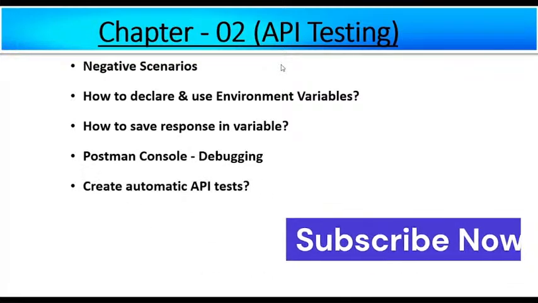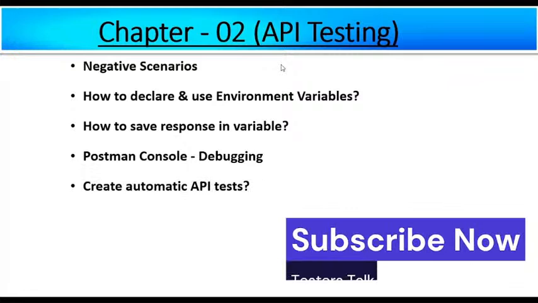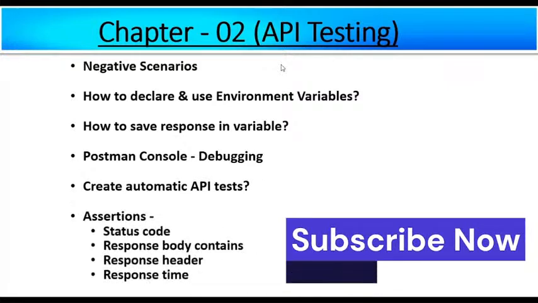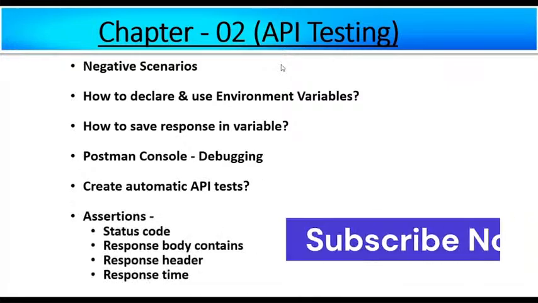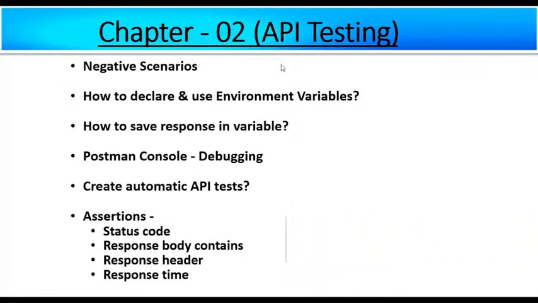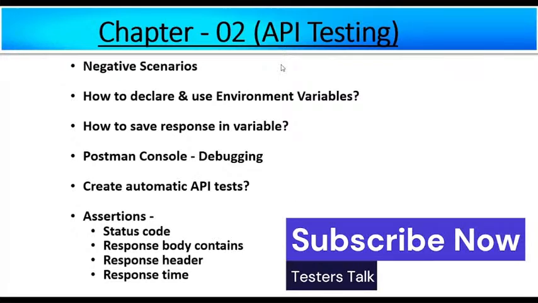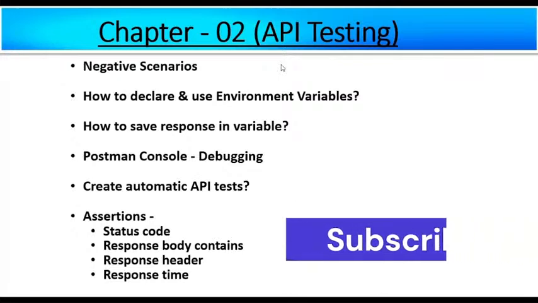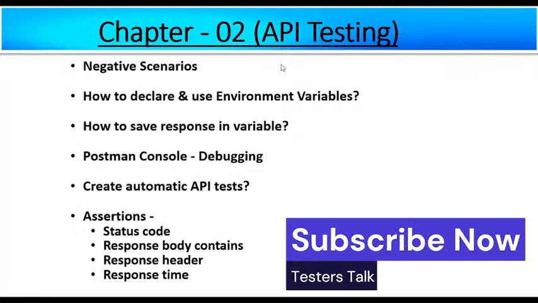Then we'll start creating the automatic API tests in the Postman. Then finally we will assert status code, response body contains any specified string. Then I will discuss how to assert the response header. Then finally I will discuss how to assert the response time.